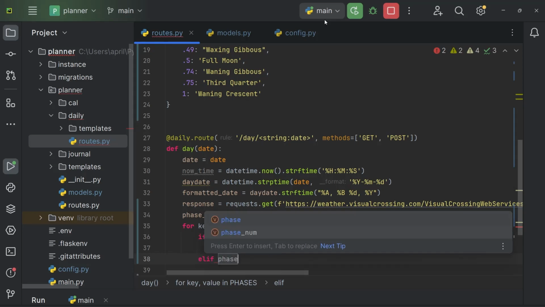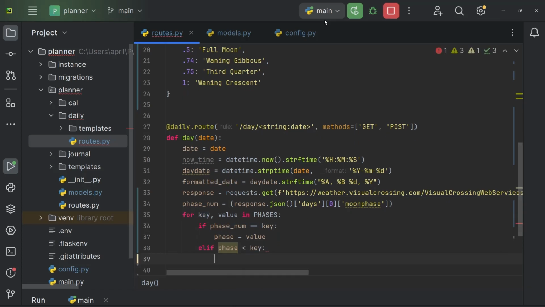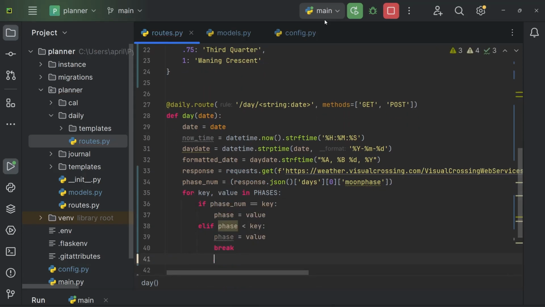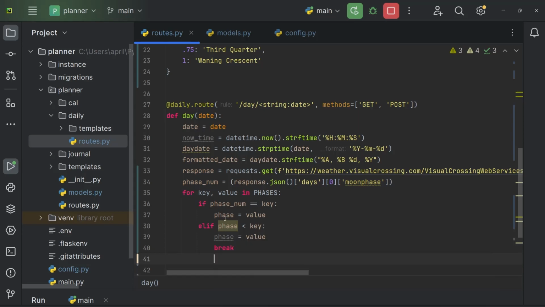So elif phase is less than the key, phase equals value, and then we'll break. So the first one that it's less than... why is this grayed out? Because I already assigned phase? Oh no, because it's not used. So where is that used?